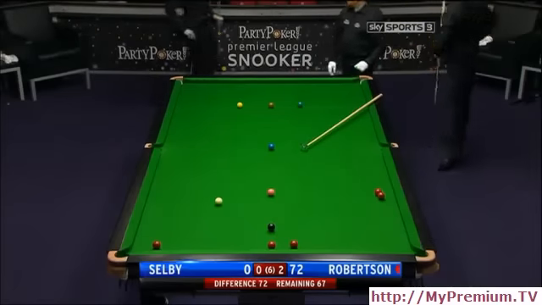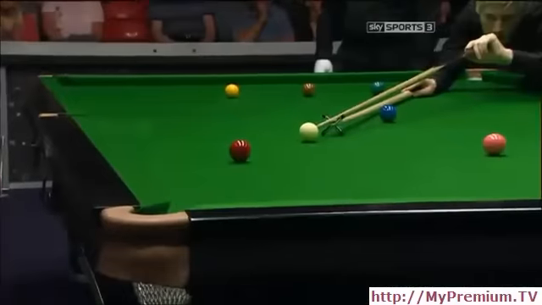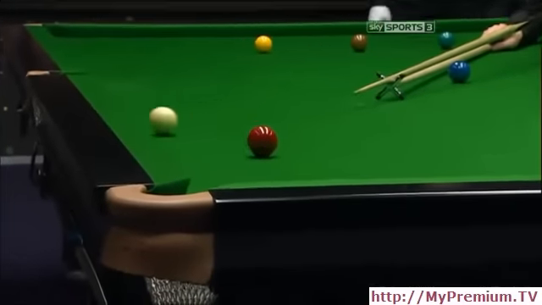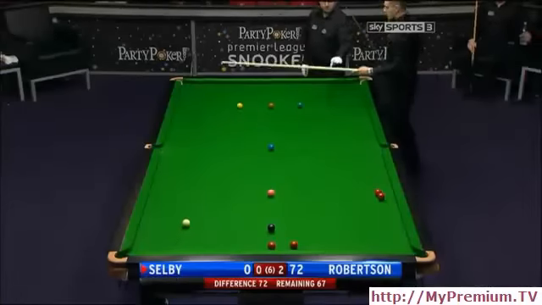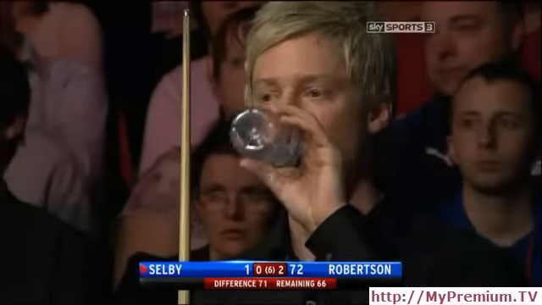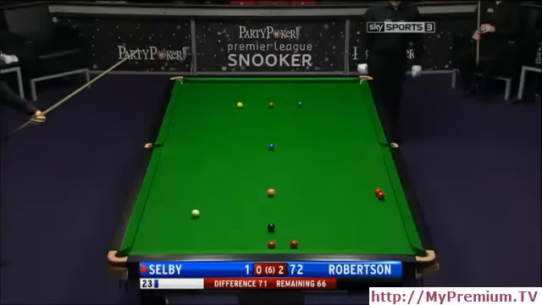Neil Robertson, 72. Well, two snookers required. I think Mark will play on here. If it was the opening frame, it might not, but with him being 2-0 behind, you can't blame him for coming back to the table. A bit to do, but he's capable.